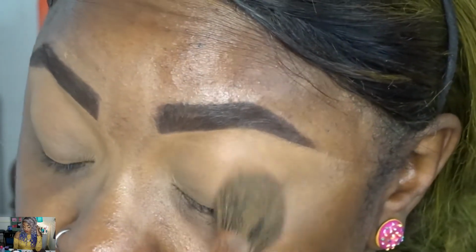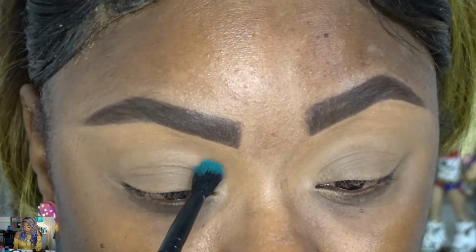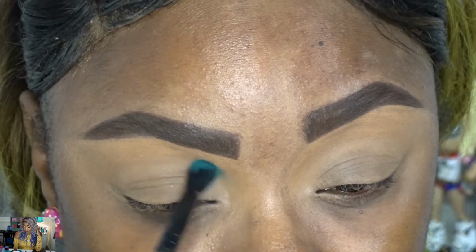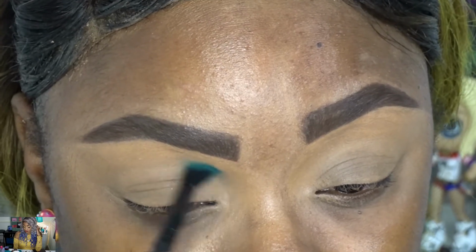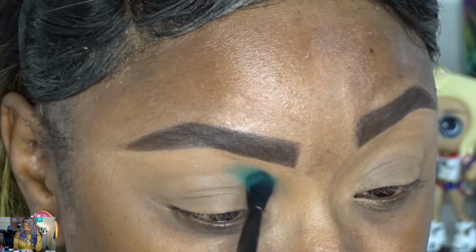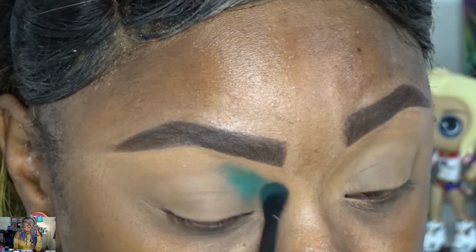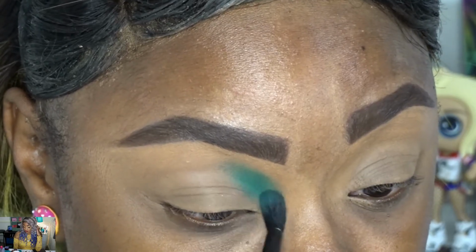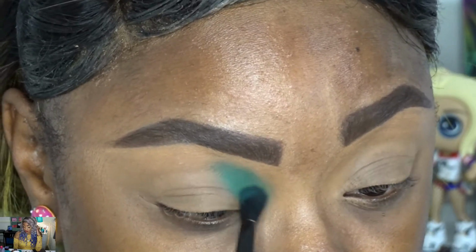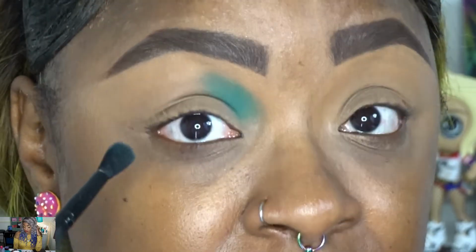I did already prep my eyelids, and I just used my Smashbox concealer. I've been liking that lately. It's been working for me. So I'm going to start by putting this on the corner of my crease, and we are just going to blend. This is really pigmented, so definitely be careful with this shade, but it does blend out nicely.